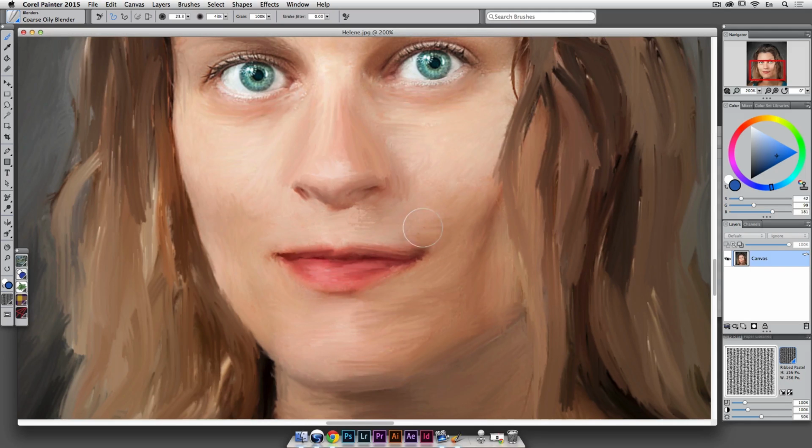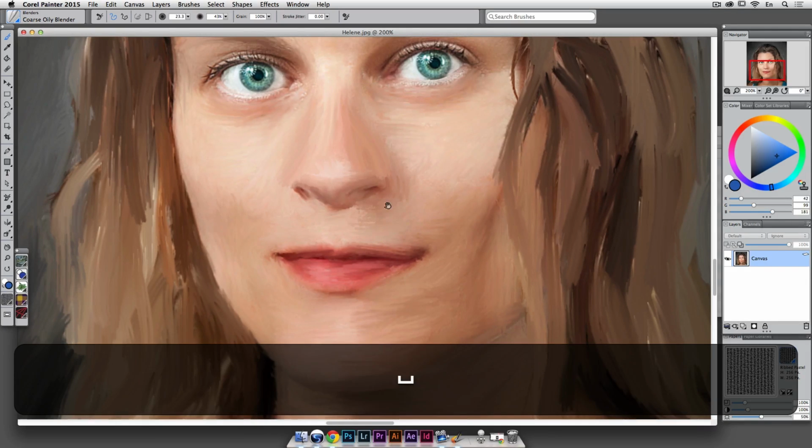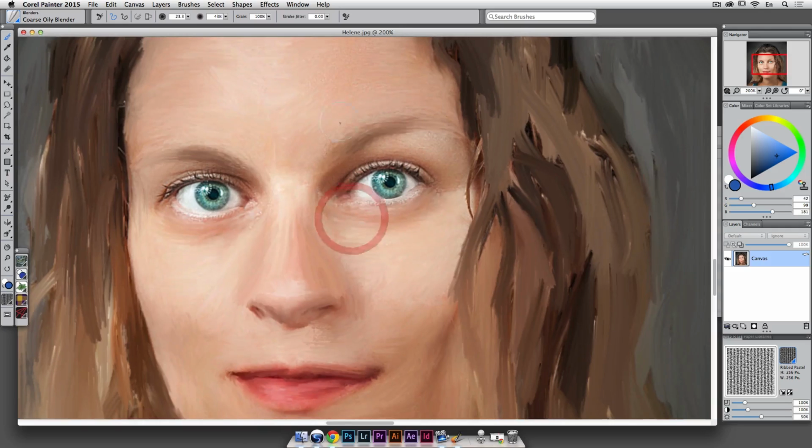Yeah, once in a while I add a little stronger stroke to give you that look of a paintbrush. All right, and here I'm just going to soften above her eye. Still have a pretty big brush. And for now I'm just softening, going always in the direction of the light. And something like this.